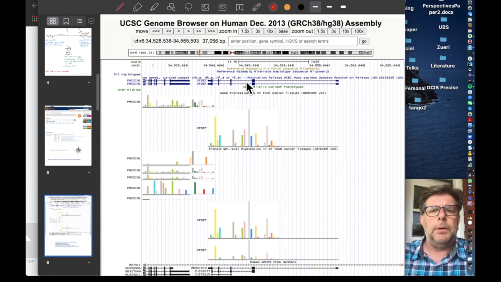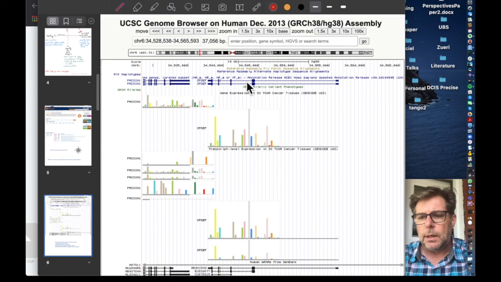What I really like about it is that it brings a lot of data together in a pretty graphical way, in a way that's complementary to GeneCards. So I use it a lot to get a feel for the genomic information about a gene. Okay, so it doesn't give you much information about protein or protein structure, right?